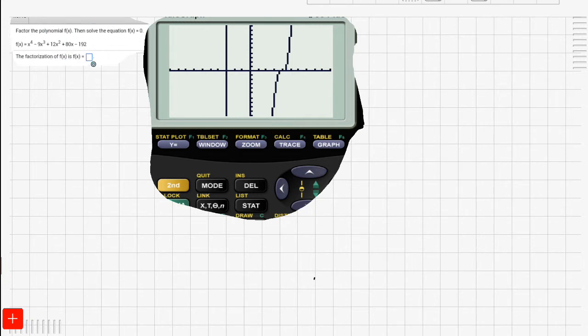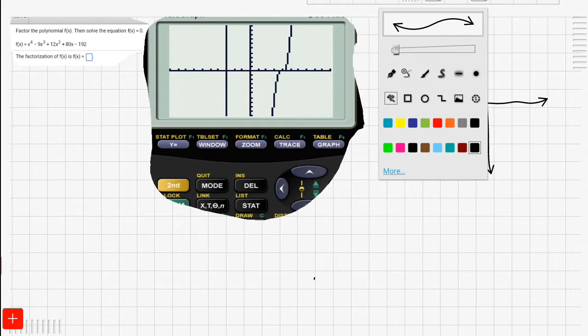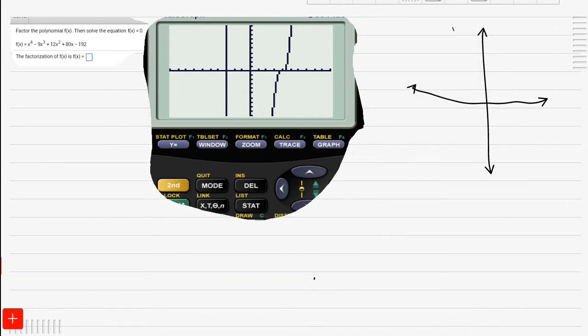So I would suggest if you ever want to factor anything, first find its x-intercepts, then you can tell what the factors are. For instance, if you had a parabola, and this right here are your zeros. Let's say the x-intercept here is at 5, 0. And then this x-intercept over here is negative 4, 0.